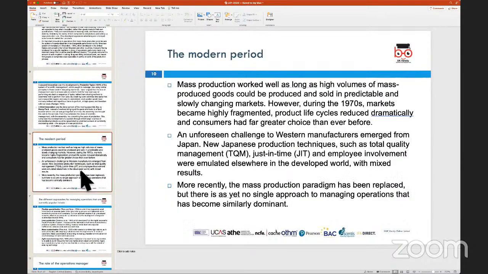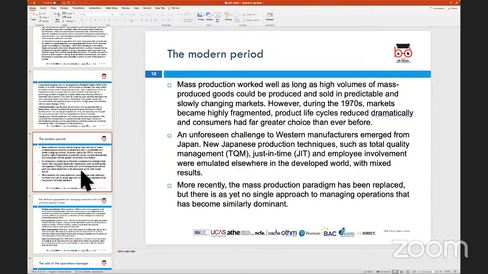Now we see the third period was the modern period, in which obviously the whole aspect of mass production was being done, but also at the same point in time, mass customization was being employed. But during the process of innovation, we see Toyota coming out with the just-in-time system, Kanban, some of the improvement areas or topics that we see in quality management, which were introduced as a result of these scientific experiments which took place during the mass production era, led to improvements and techniques that we use today in operations management.